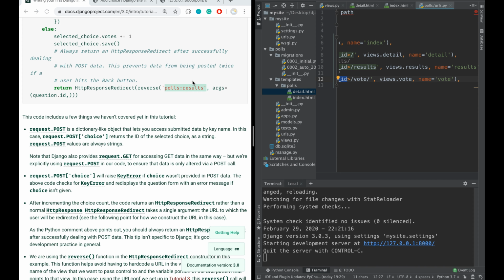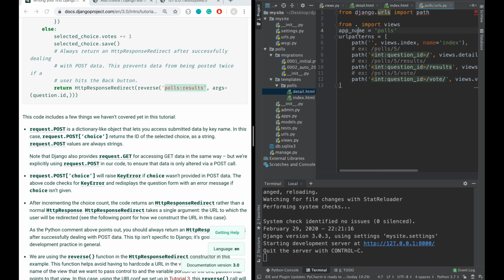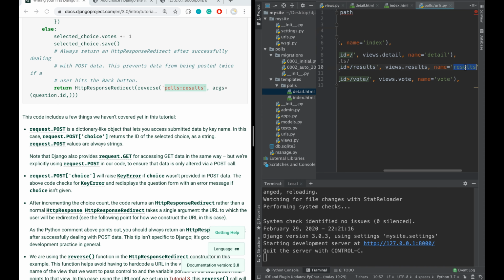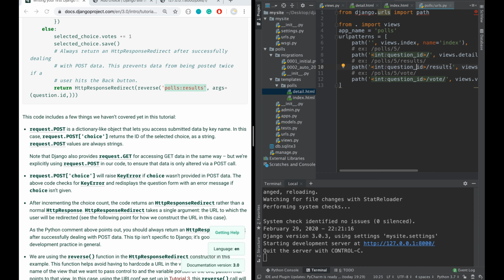In our case, it first looks for the app name polls, and results is this. So this is what it's going to show: question ID and results, and the argument is already being passed here, question.id.